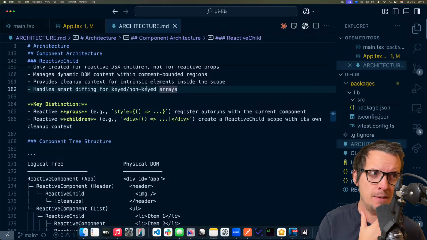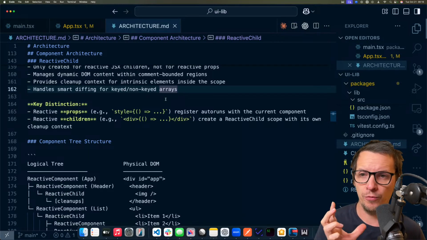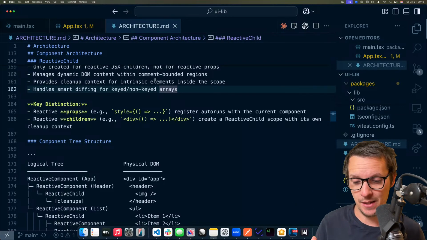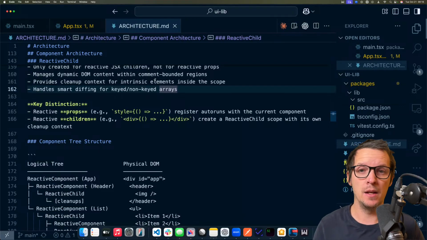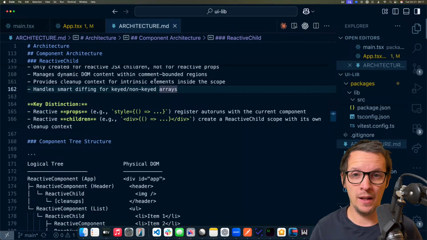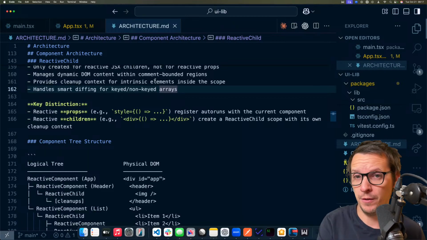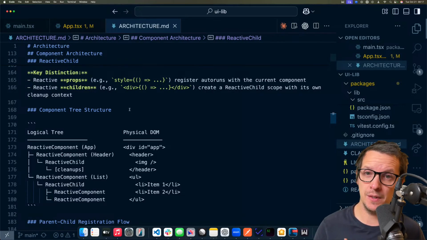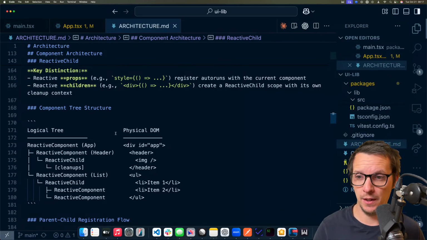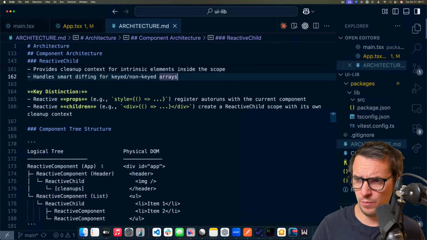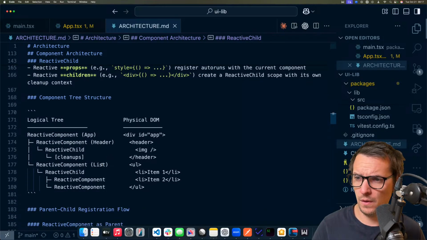So this is basically managing the dynamic nature of the UI. Based on some state, you might return an element with an on click, but if the state changes, maybe you return null, right? So then you need to clean up the element. But you might also go from one element with on click to a different element with a different on click, right? Stuff like that. And then you might return an array of elements that might have keys, and it should efficiently update things and clean up the right stuff and everything. So it handles a lot more stuff.